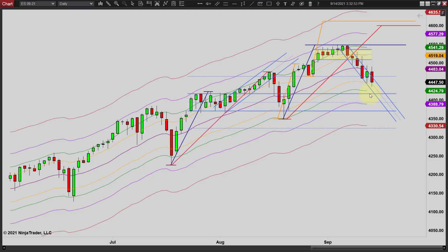So we could be coming back to retest this breakout. Notice we never really tested that. We had the little failed break lower and went higher, and we never really came back and tested this. And generally, you'll see prices test those breakout areas a few times. So that could be our target. That may be where we're headed. That would get us into the green bands here inside that probably. So that could be our target. It's hard to say yet.